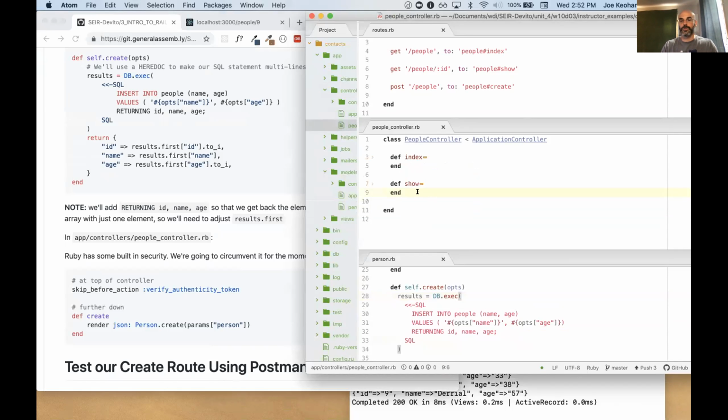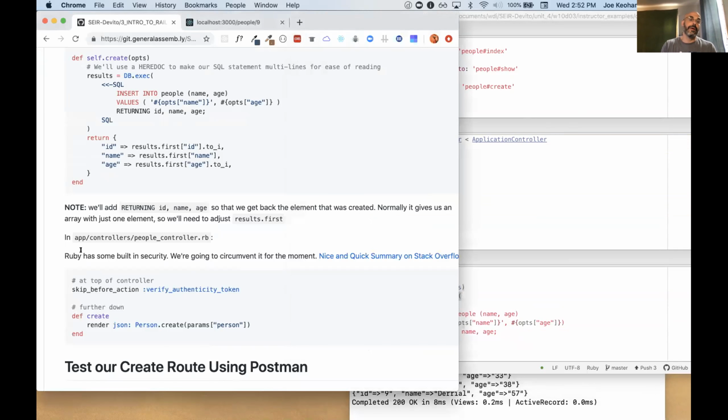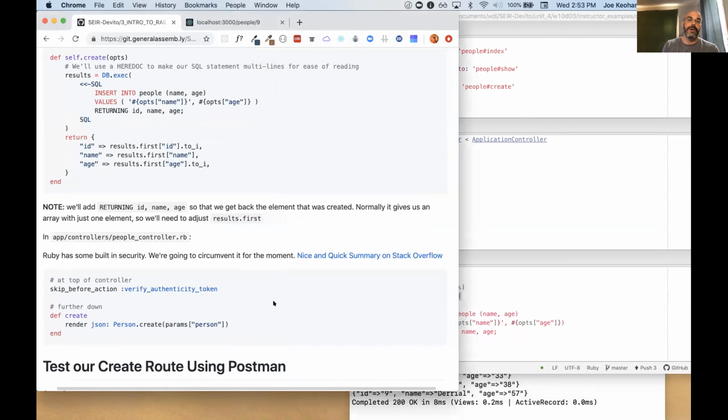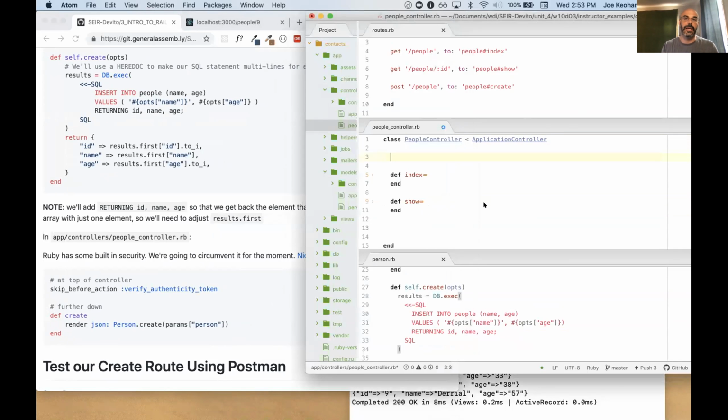So I'm just going to collapse those two so we don't have as many things open. Now, Ruby here has some built-in security, and we're going to circumvent that security for the moment. So we're just going to allow anyone to add something to the database. But it's kind of cool that it would have some security that would prevent people from just adding anything.